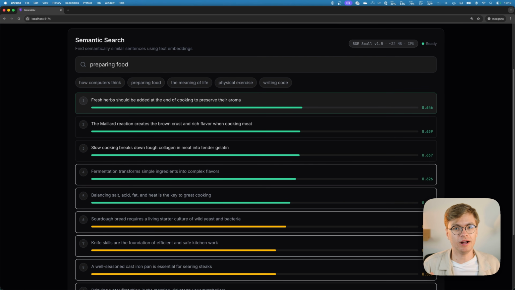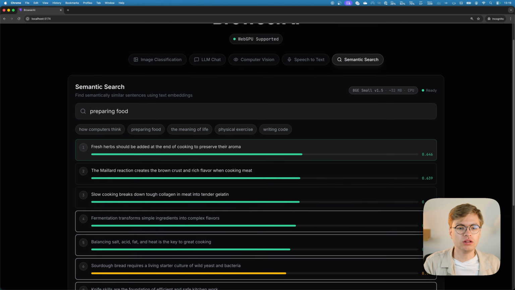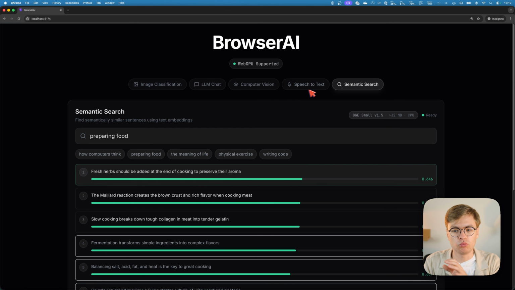Now, the great part about this is that by introducing semantic search like this, you can make sure that the smaller language models that run locally are grounded in the truth, that they have the latest up-to-date information of whatever solution you're building right now. And so all of these AI systems can work together to create a more complex system that all runs in someone's browser.